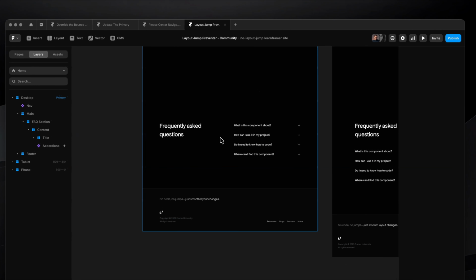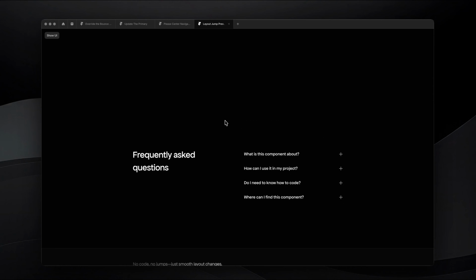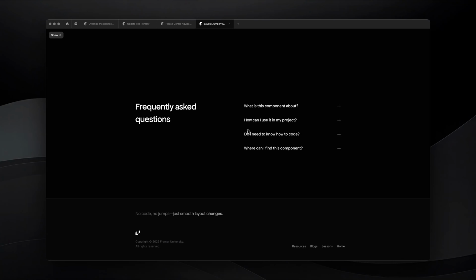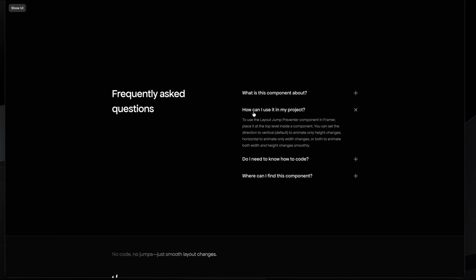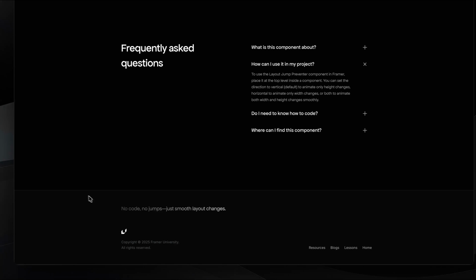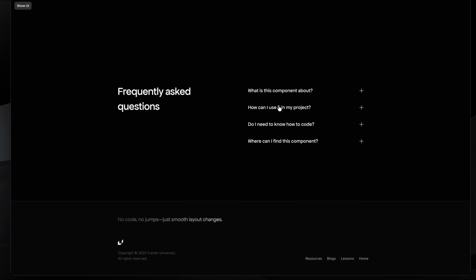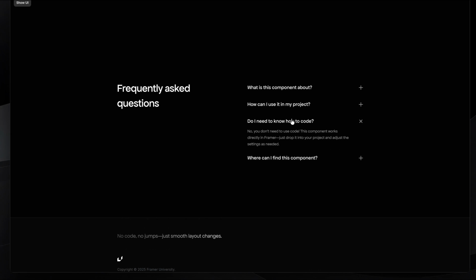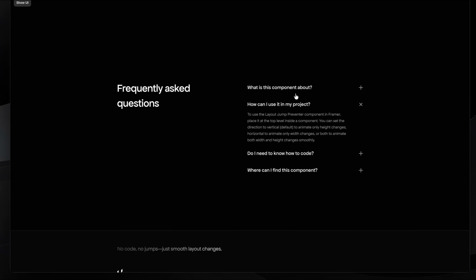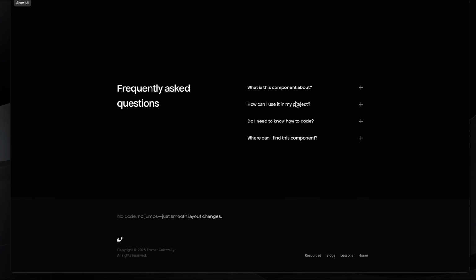So the problem, what I see on most sites, is that they are not avoiding layout jumping, which means that when they have these accordions, for example, that open down, these transitions in height are pushing elements away instantly. So for example, we can have this footer on the bottom, and that will be animated. Well, actually it will not be animated, it will just be pushed away instantly. You can see how it just jumps there, and in my opinion, it's very, very ugly, and I don't want to see this on any Framer sites.